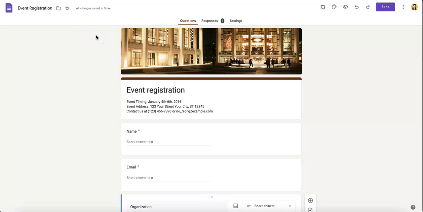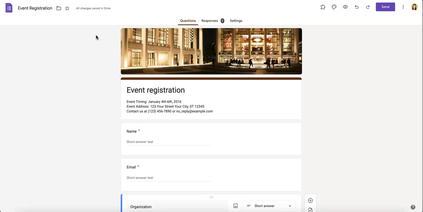Hello everyone, it's the Upform team over here, and today we're just going to show you guys how to turn off a Google form. In other words, this would basically make your Google form unanswerable, meaning that respondents can no longer answer your form once you've turned on this setting.